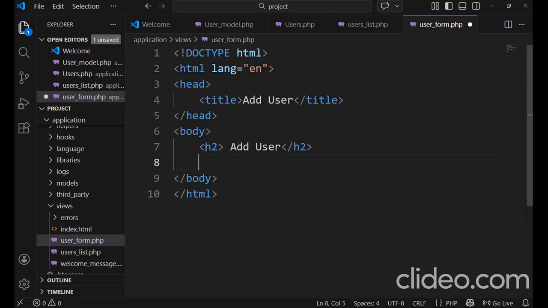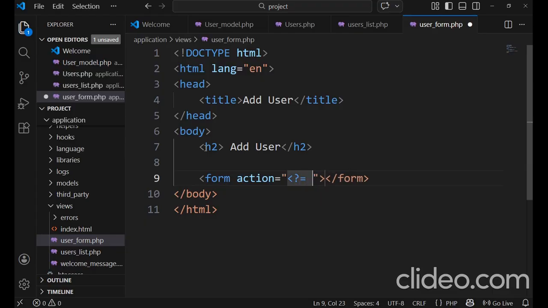Okay. Now the form tag action. Action is dynamically required. Okay.